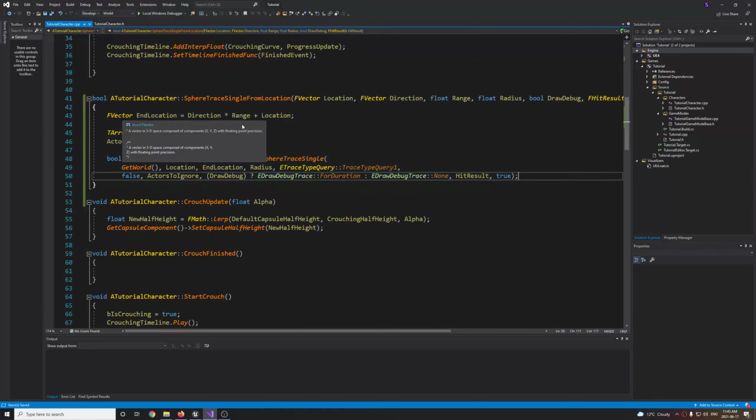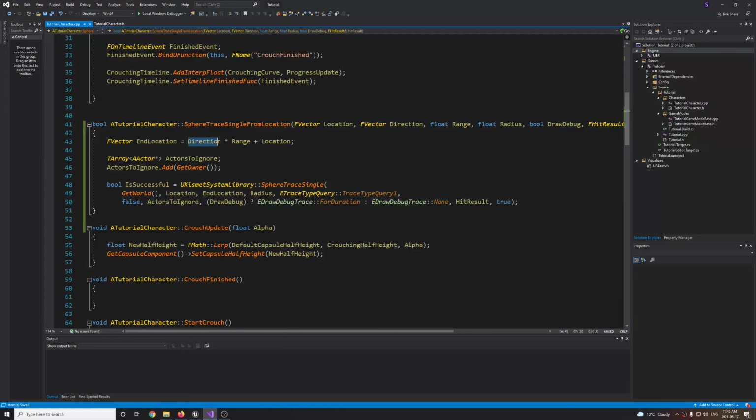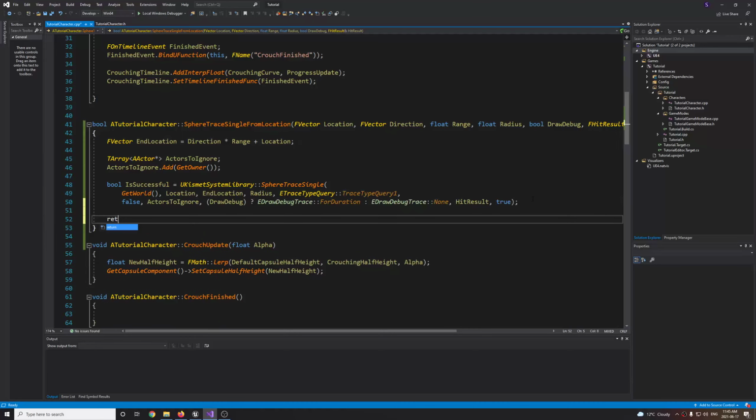So the end location is the same as the previous, which is the direction times the range plus the location. The TArray of actors to ignore, we basically just add this actor that's ray tracing, and then the boolean is successful is if the sphere trace hits something. So we can return is successful right here.